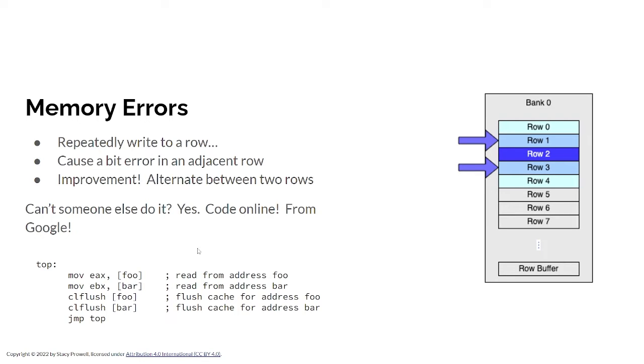What about code to do it? Well, here's some code that does it. I read from EAX, I read from foo, read from bar, and then I flush the cache, and so I force it to write them back. CLFLUSH is an unprivileged instruction. Maybe it shouldn't be. This flushes the cache line associated with these addresses. And now I do this again, and I can just do this again and again and again until I generate a memory error.